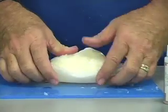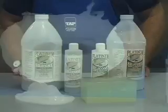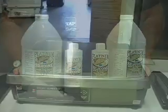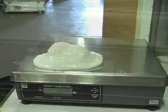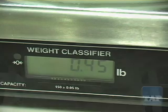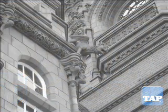You can also make brush-on molds with TAP Platinum Silicone. The advantage of a brush-on mold over a block mold is that you use less than half the material, therefore reducing your cost. The block mold weighs 1.15 pounds, but for the same model, the brush-on mold weighs only 0.45 pounds — that is a 60% cost savings. The brush-on method is also good for making molds of vertical objects that cannot be moved.